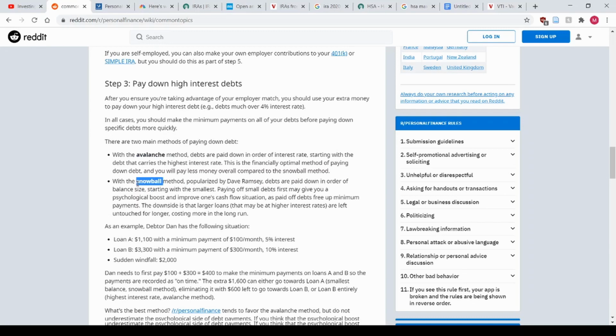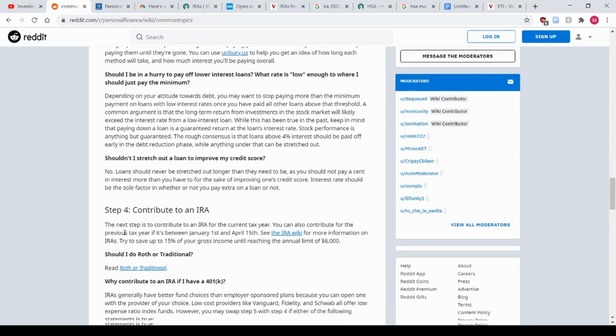Next method is the snowball method. The snowball method tackles the smallest debt that you have. It might be like a $50 credit card debt, whatever. You tackle that. Don't even look at the interest rate. You just tackle it. It clears off the list, gives you a nice incentive, a little emotional boost, and then makes you ready to clear off the next smallest debt. That's the snowball method. Whichever method you choose, please just stick with it. Get rid of that high interest debt. Great. Let's move on to step 4.